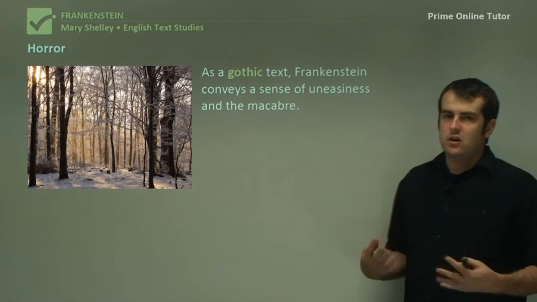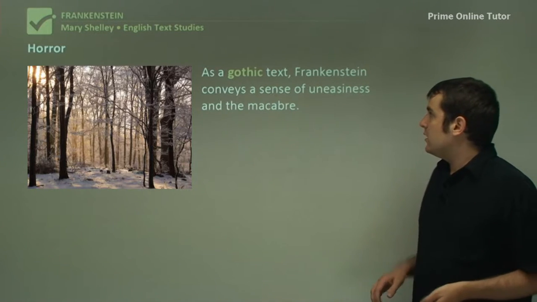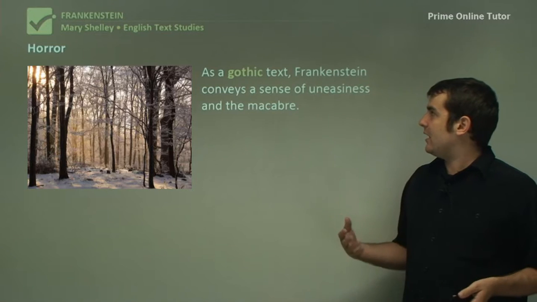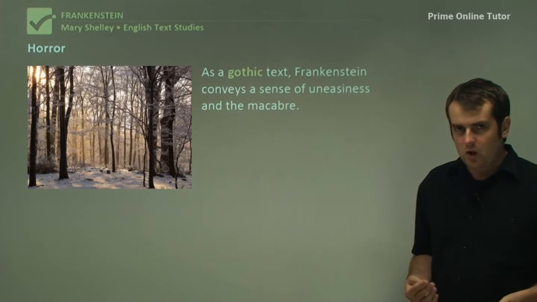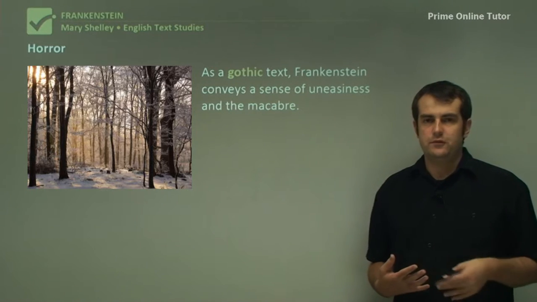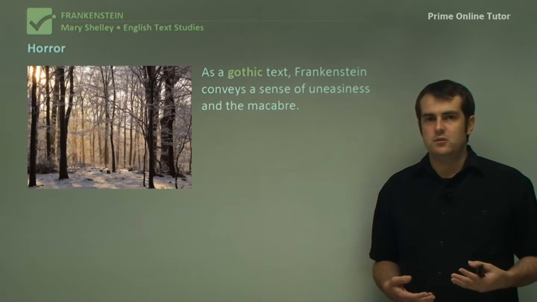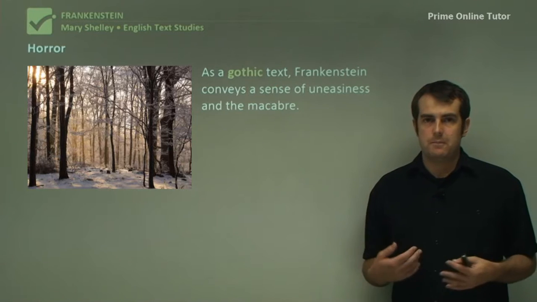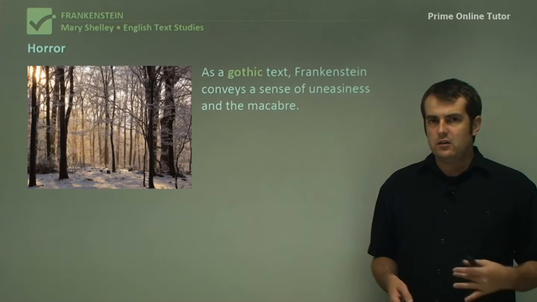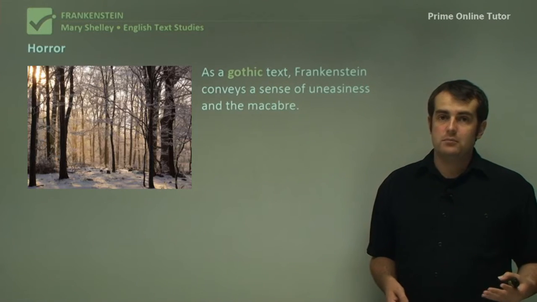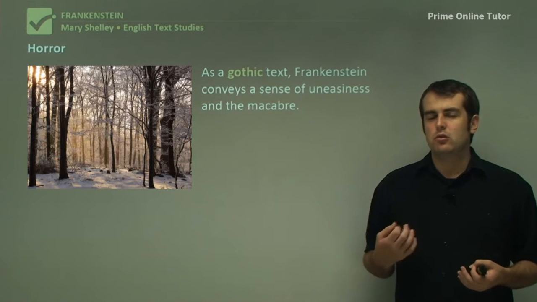All right, horror. Now, as a Gothic text, so this is the text's two-headed nature in a sense. Frankenstein conveys a sense of uneasiness in the macabre, this horrific, almost base human way of looking at the world, which is the basic elements of humanity, this sort of evil that's not only created in the beast, but also through Victor as well. And even though Victor is in fact quite a good man, he's sort of evil in the sense that he is given a very crooked ambition.